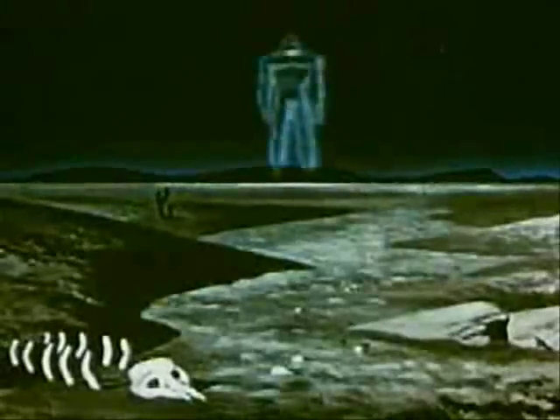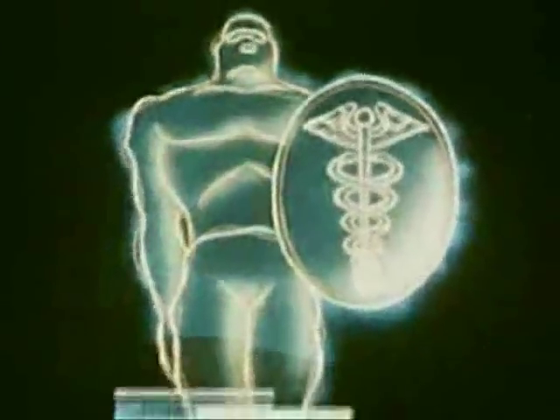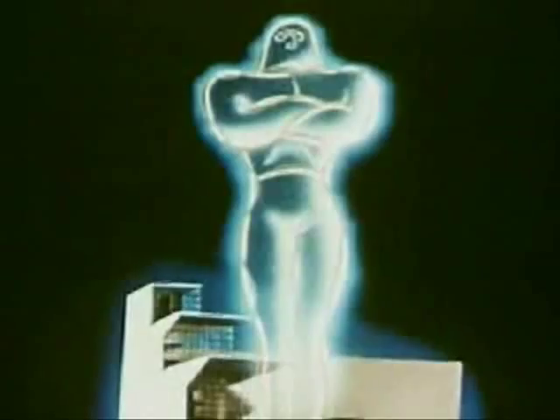One is the warrior, the destroyer. Another is the engineer, seeking to provide vast quantities of energy to run the world's machines. Another is the farmer, helping to better feed tomorrow's world. Still another is the healer, helping to diagnose and cure the sick. And the last is the research worker, working on in the fields of pure science to reveal more of the mysteries of the universe. But all are within man's power, subject to his command. On man's wisdom, on his firmness in the use of that power, depends now the future of his children and his children's children in the new world of the Atomic Age.